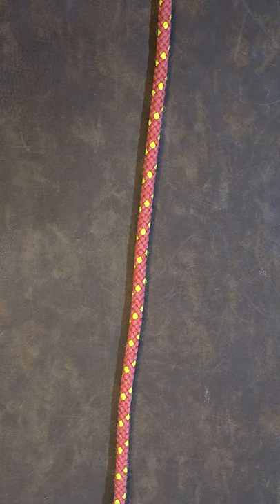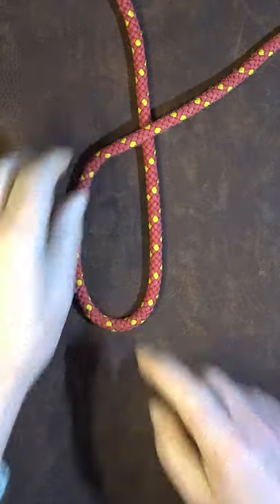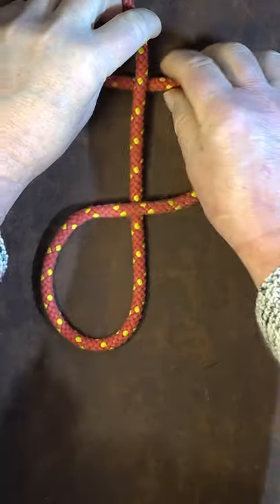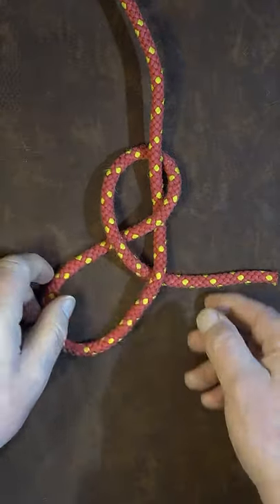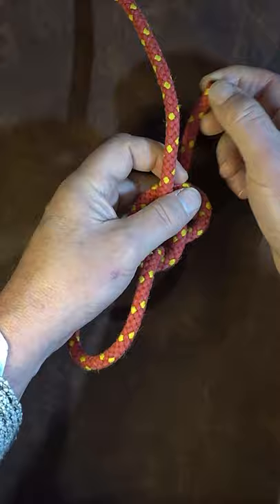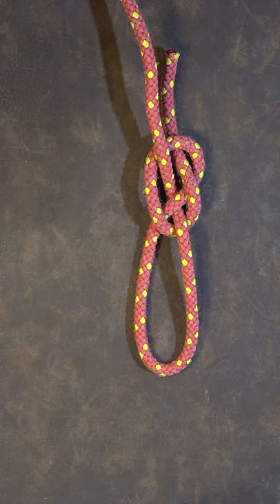Working end is coming towards me. The first thing that I do is I form a bight in my rope at that point there. Once I've formed a bight in my rope, I take the working end and pass it underneath, around the back — just take enough room to tie the knot itself — and then pass it over, under, then bring it round and pass it over that one there, take it underneath, and we've now tied ourselves the crabbers knot, or the crossed running knot.